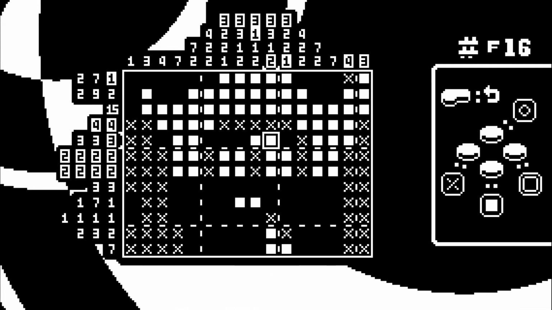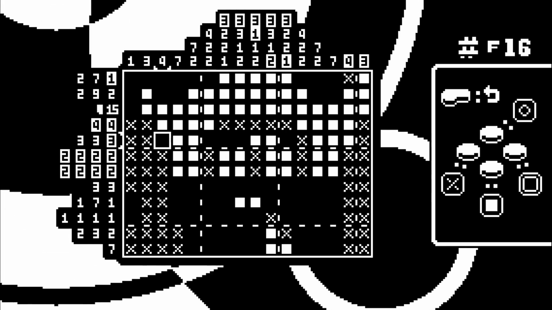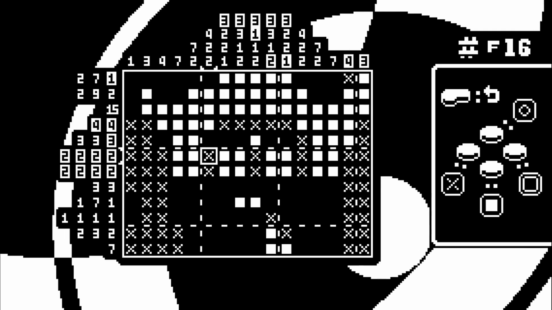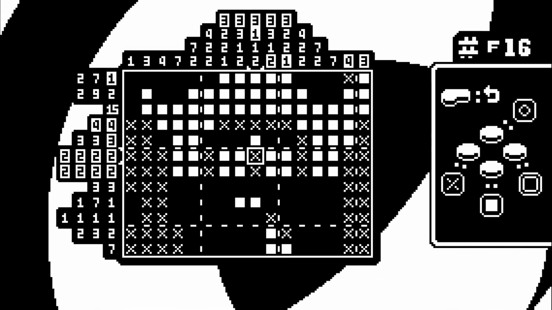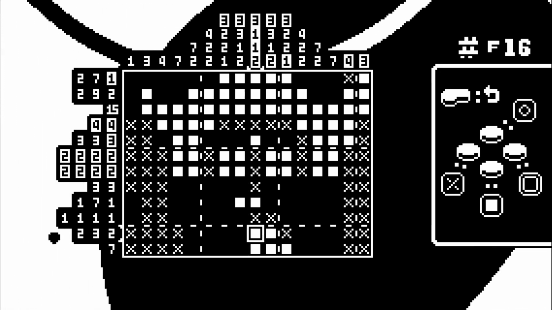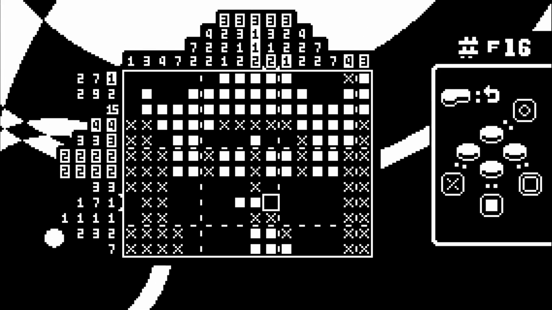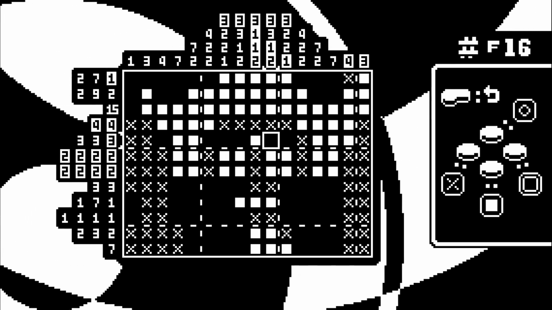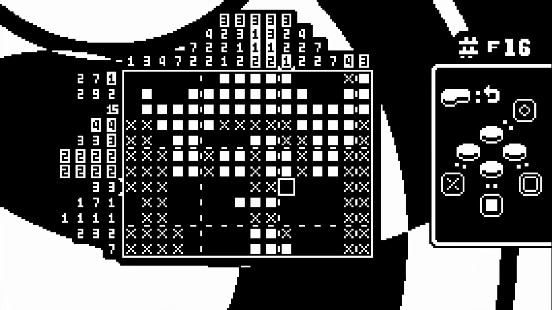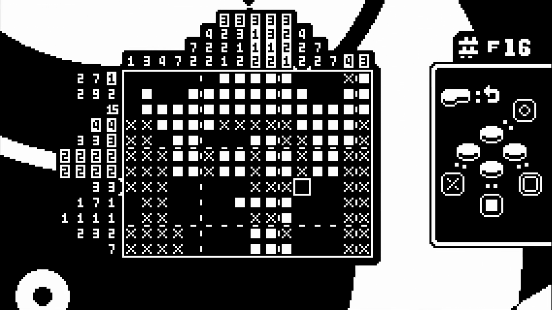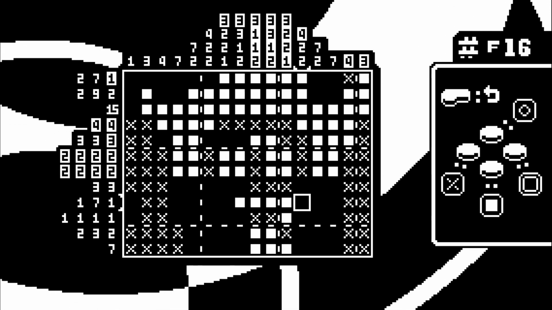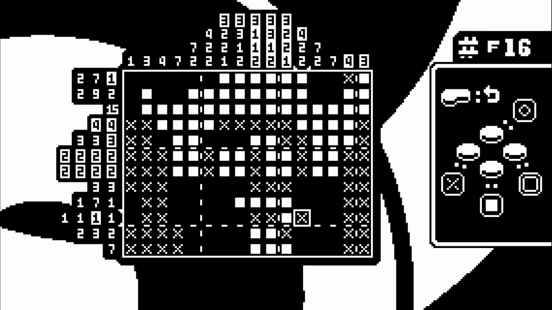Don't I also know this? 1, 2, 3, space, 1, 2, 3. I do not. No. But that's given me a 1 here, which means this is also a 1, which means the 2 is here. Great. And the only way 1 and 3 fit in this column is like that. This is a 2. That's a 2. This is resolving very quickly. The puzzle's not small, though, so it's still going to take a bit.